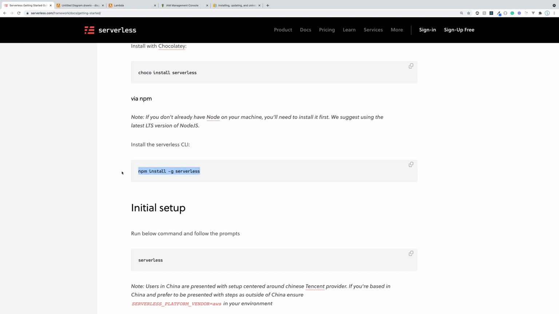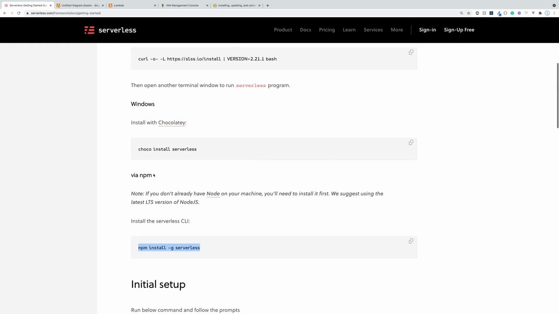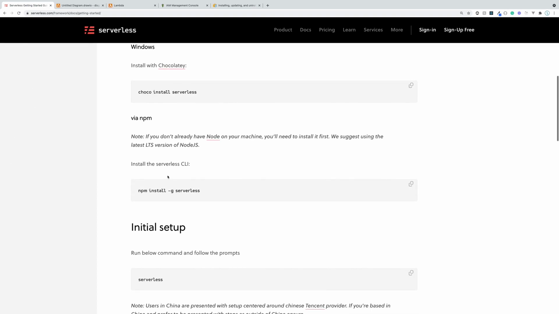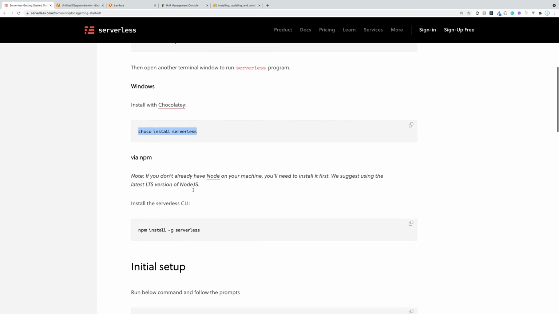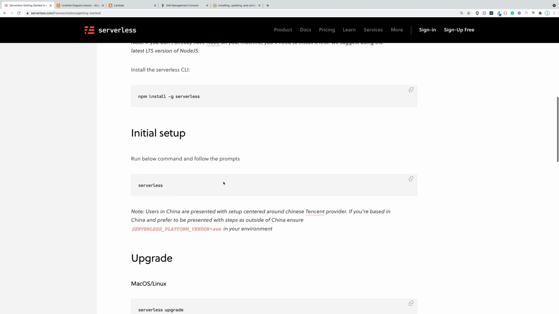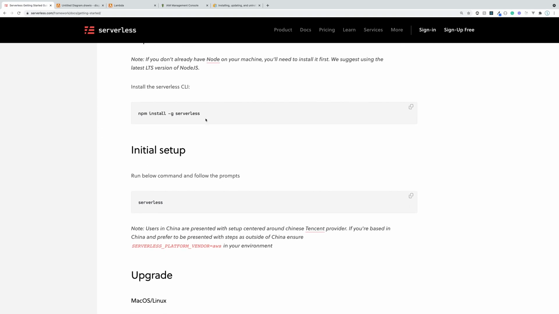And this installs the serverless CLI for us. And this is going to spin up, again, a serverless project. Now, there's many different ways that you can do it. If you want, you can do it like this with Mac or with Windows. I suggest going this route, especially being that we're going to be creating a Node application. But again, you can go whatever route that you decide to.